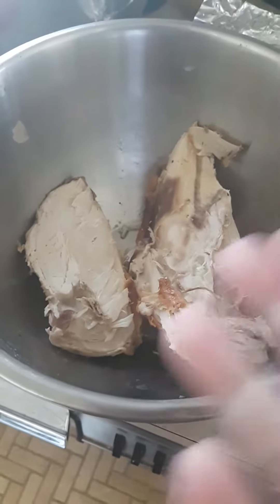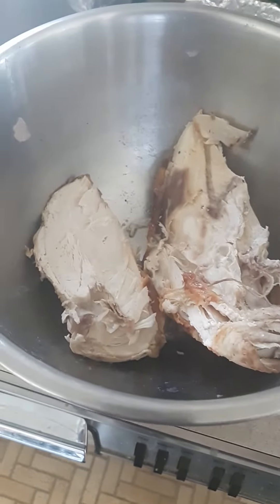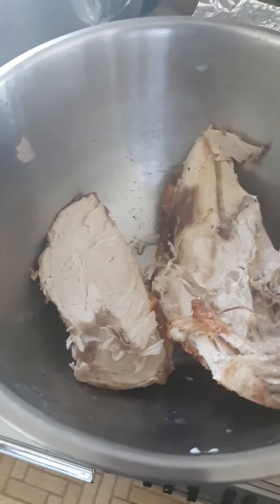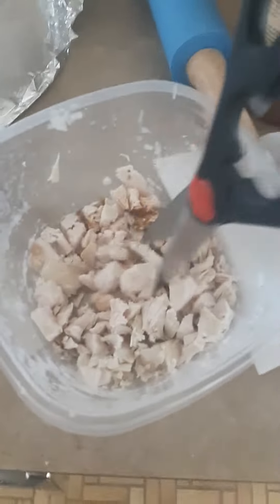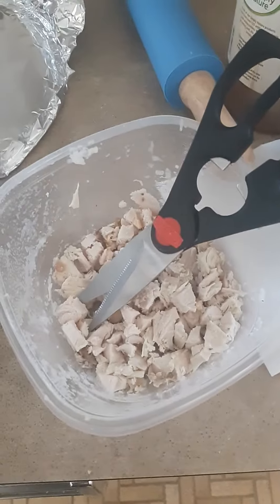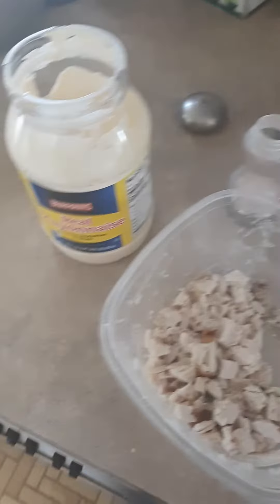All right, so very simple turkey breast leftover — you can actually see where the wishbone was sticking in there, kind of funny. A little bit into a bowl and we do a little chop chop. Okay, looks good. All right, so we got to bring this stuff to life here.